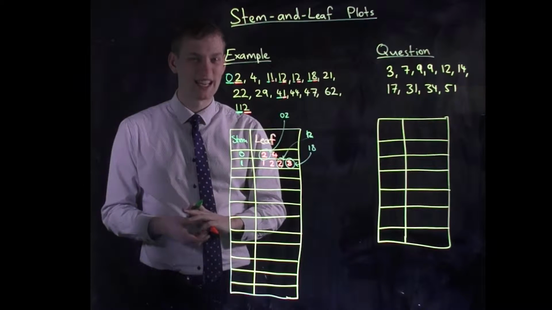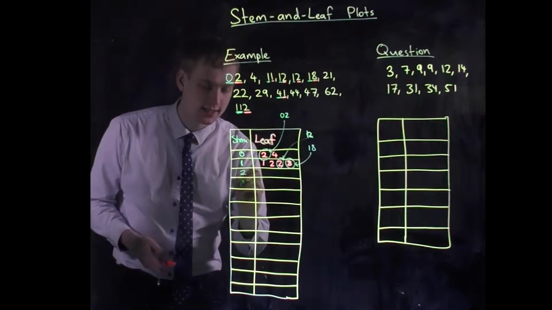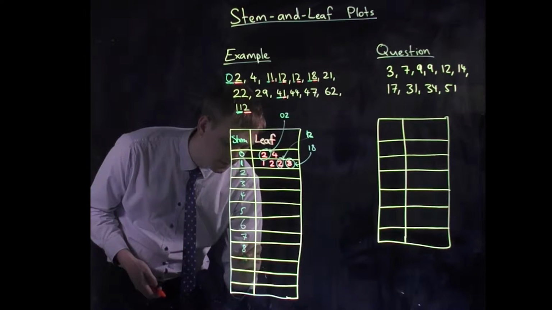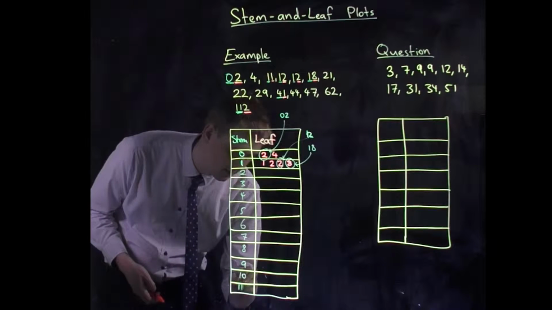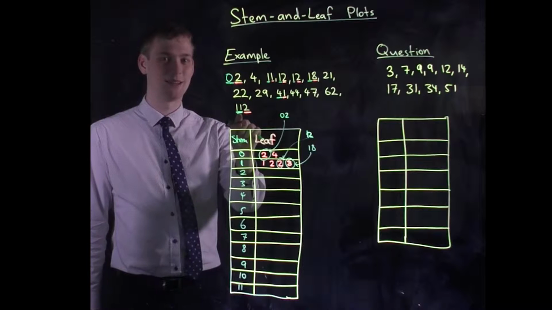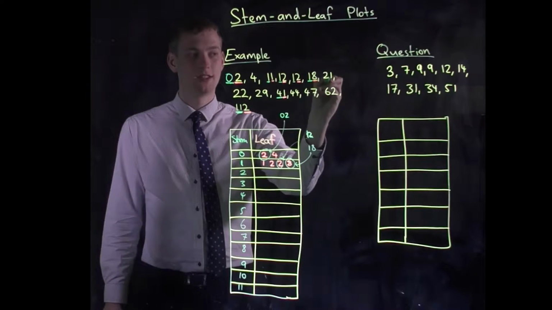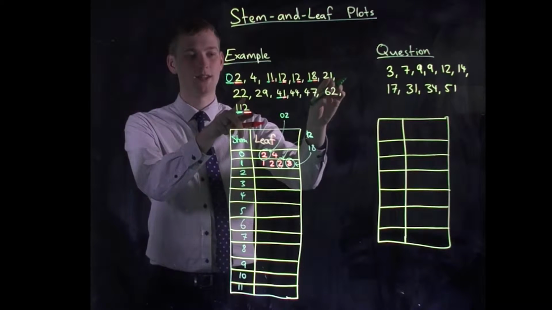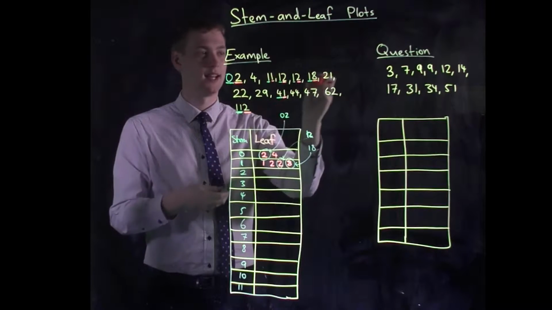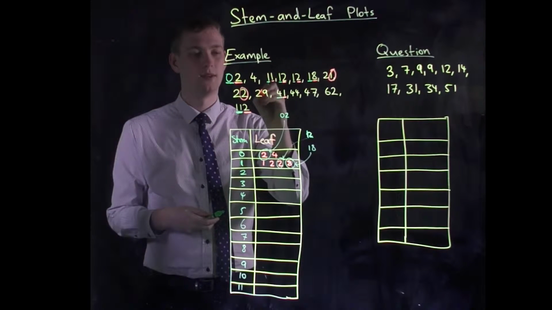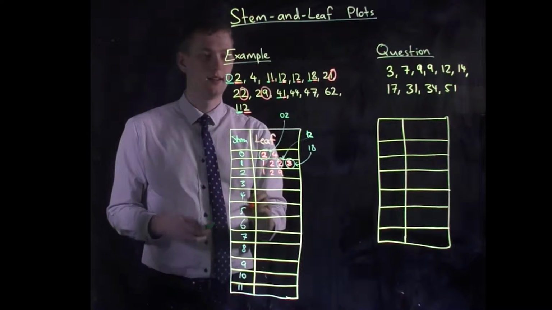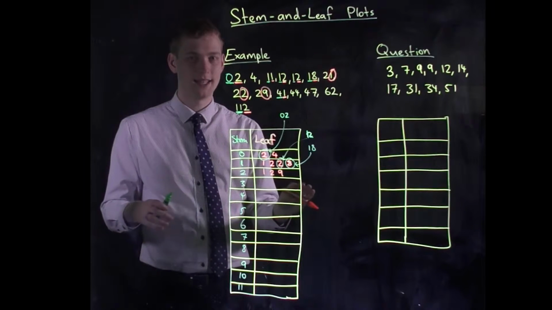So I'm just going to use one color and continue it onwards. And I'm going to fill in these numbers. So now we've got the numbers 0 to 11. And remember, 11 was our last stem. Now we put in our leaves. So we go to our 2s, and we have 21, 22, and 29. So we're going to take our leaf of 1, 2, and 9. So again, our leaf is this part, 1, 2, 9. So for 2, we have 1, 2, and 9. Then there's nothing for our 3, so we just leave it empty.